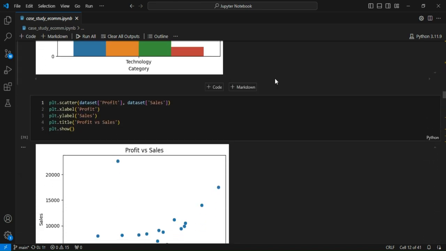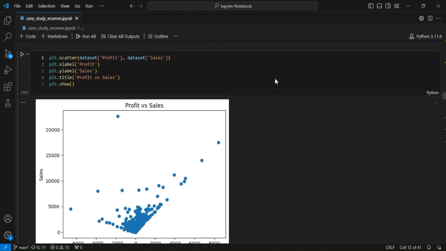Here I would like to change this. I'm going to make a scatter plot, and here I'm talking about profit versus sale. I'm using plt.scatter, and in the brackets I'm taking the dataset, where profit is the column name, and after the comma I'm taking sales from the dataset variable.